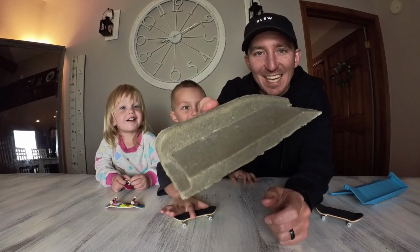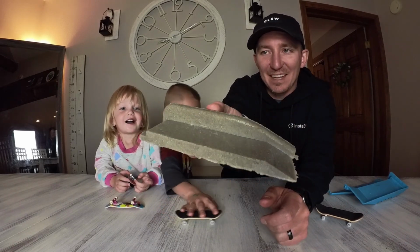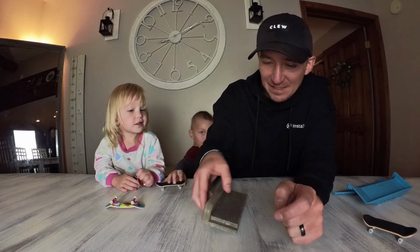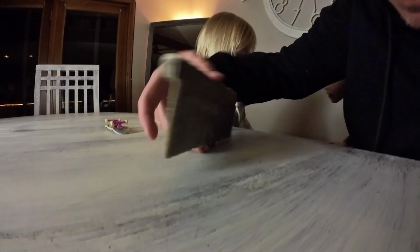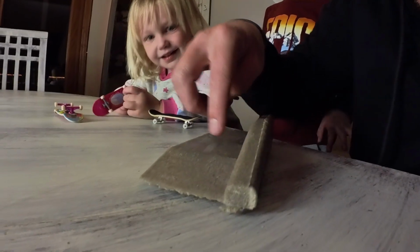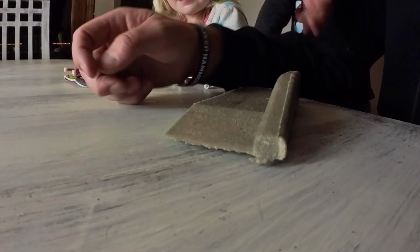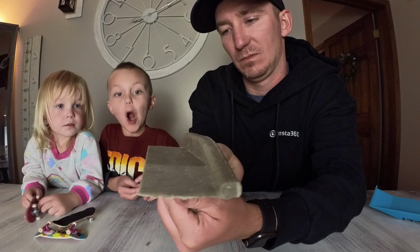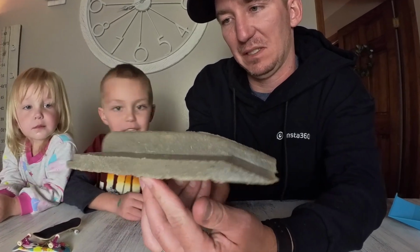Dude, this thing actually looks smooth. I'm shocked. I thought it was gonna be more bumpy. We do have a problem though. The bottom, maybe I didn't smush it smooth enough. This is all smooth, but this is not smooth. It actually looks like the feet on the box. It does look pretty freaking rad, dude.